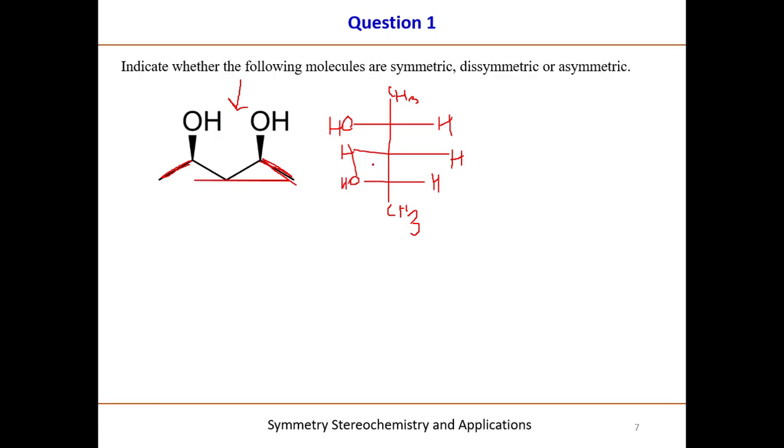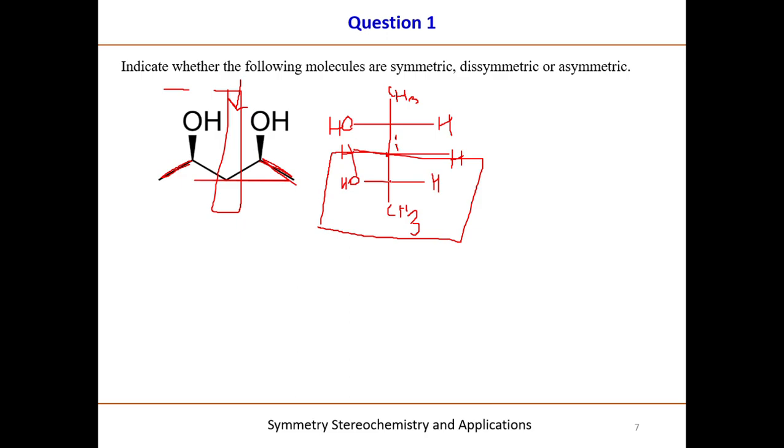Okay, here you can see this is the center carbon, the center of the molecule. Here the SN axis is absent because there is no inversion center. No I is present here. But here you can see that we have a plane of symmetry. If we pass a plane through here, then we will get the same half of the molecule. That means a plane of symmetry is present.